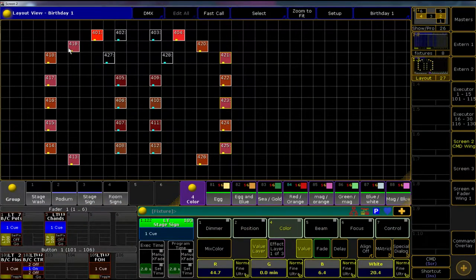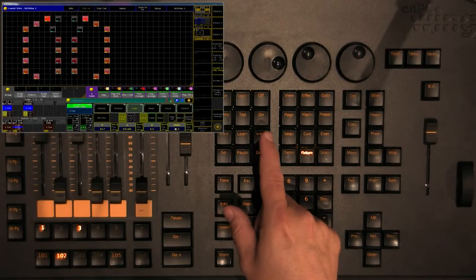You can see the yellow box around them. If I press highlight, you would see that they were selected. Now I'm gonna turn highlight off. You can define which mode you're in here. If you want to affect dimmer, you press the dimmer one, position, color. These tabs cycle you through that functionality. Then these yellow boxes below correspond to the encoder wheels.